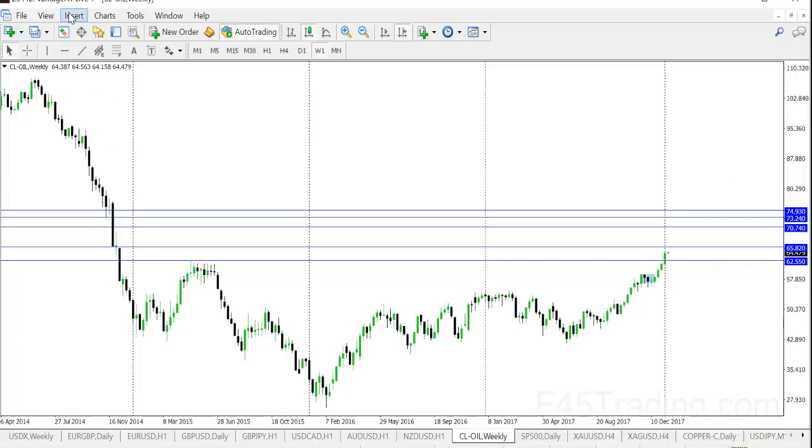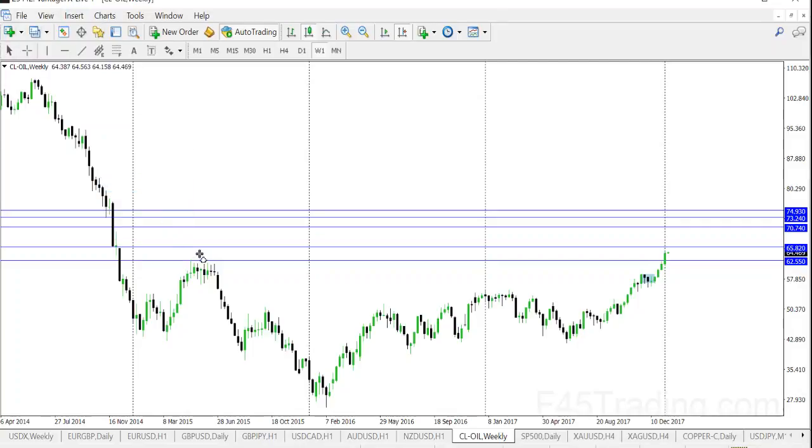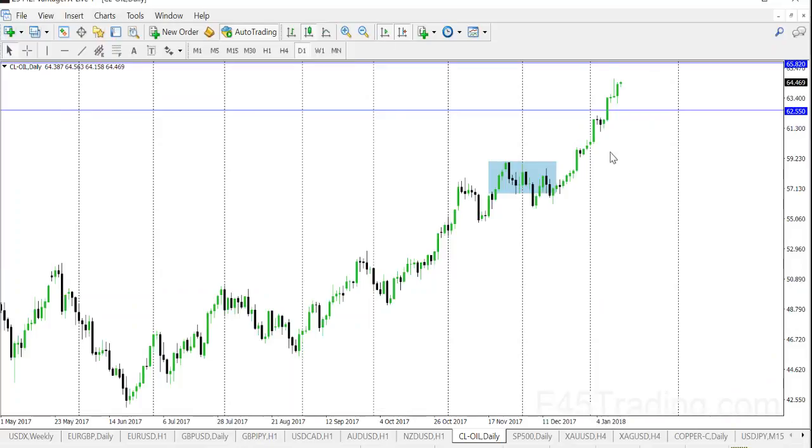Again, I had marked off some areas above this old consolidation here that I knew were going to get hit, and they smashed through it last week, like I said. So the high on that was 62.55. That was my target going into last week, and unfortunately I didn't get a retracement. So you can see here.